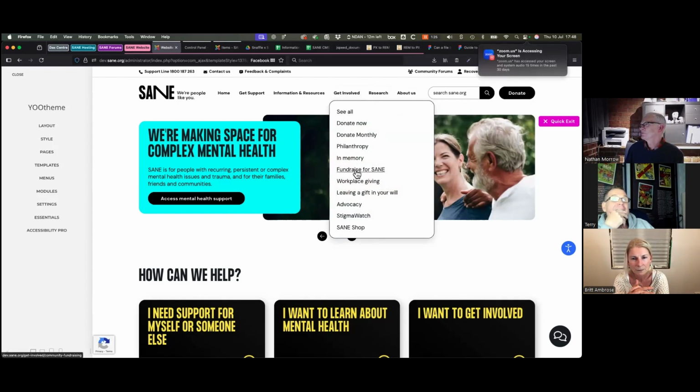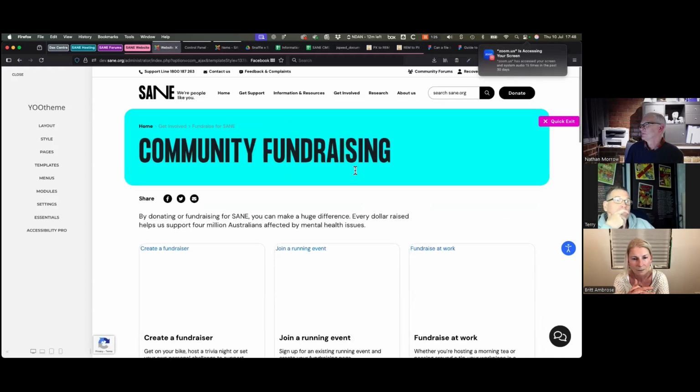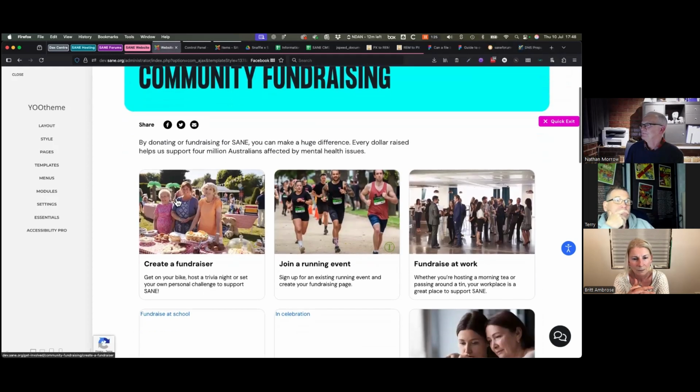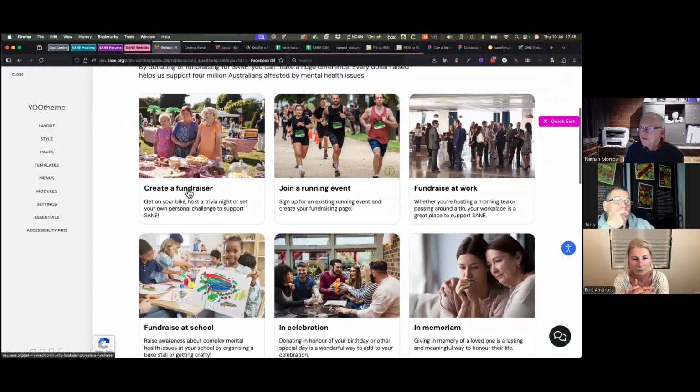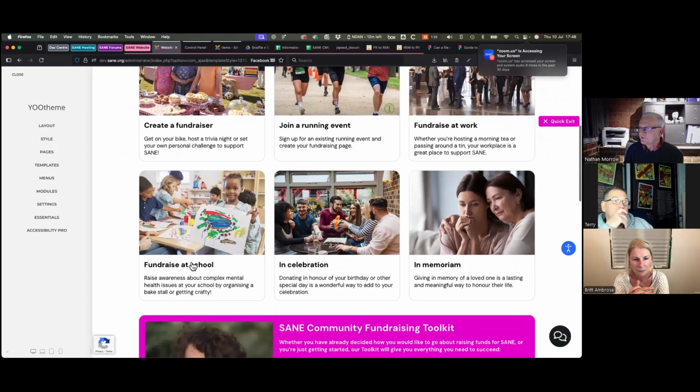So the page in question is fundraise for sale, I think. Yeah, and so that one goes to an internal page, but as does that. Oh yeah, that's right, I had to rearrange the order.